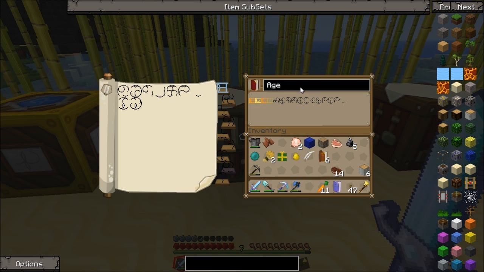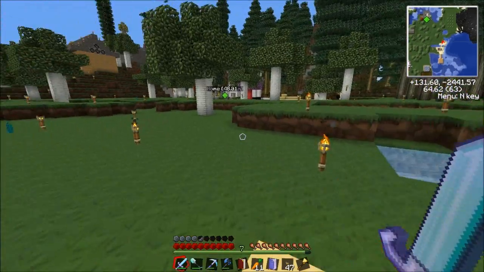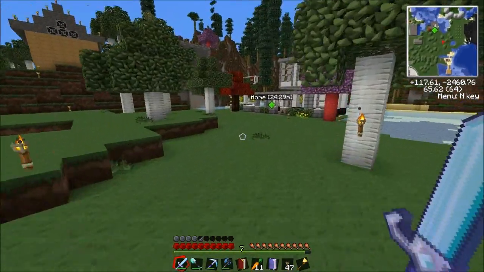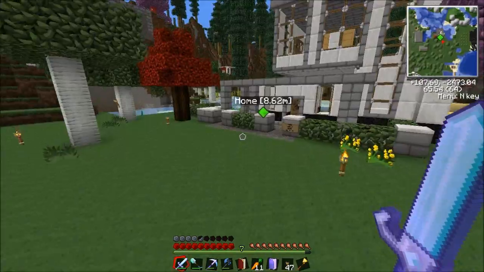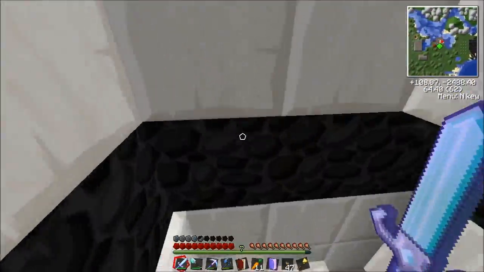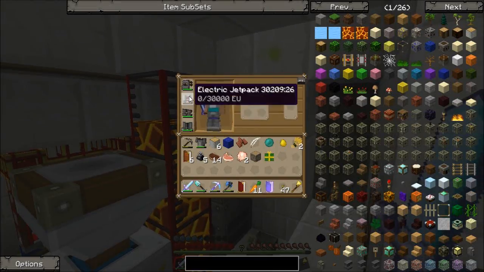I'm gonna name my book Amazing World of Keralis. And I can fit that. I'm just gonna name it World of Keralis. Pick the book, and you know what? Let's go back home. Need to charge our jetpack just before we go in there, because bad things might happen. I don't want to be stuck there without the jetpack. So that is mine. Oh yeah, we need to make a book stand as well. I'm gonna make a book stand. Let's see.